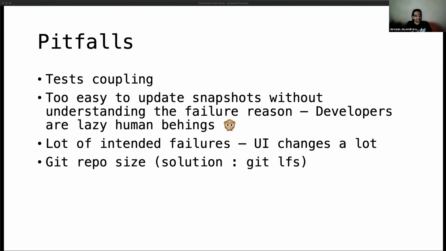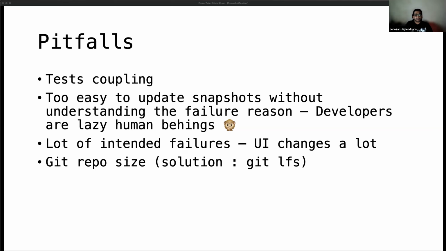And as it's testing UI, changes happen a lot, so you're going to see a lot of tests failing, but they are intended. The main concept of testing is to make sure that you don't have any regression, but with that you're going to have tests failing because you actually wanted them to fail.